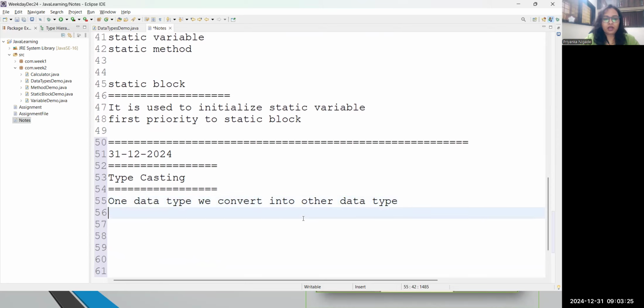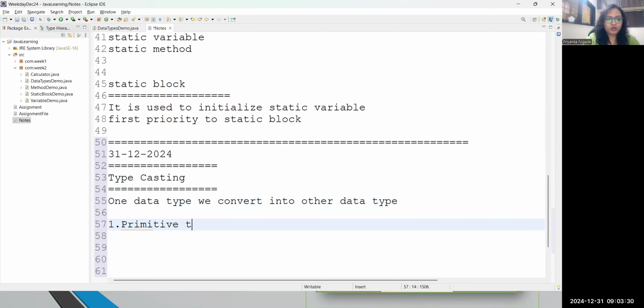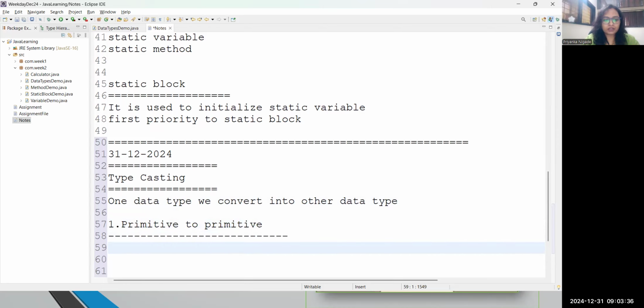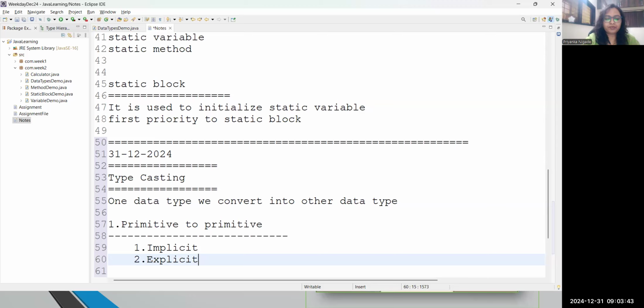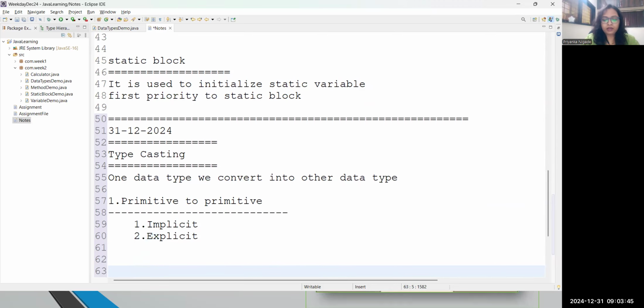Data type. And there are three patterns. First is primitive to primitive conversion. Okay. And under this, we'll be learning two patterns. One is implicit. Second one is explicit. So we'll be learning this.